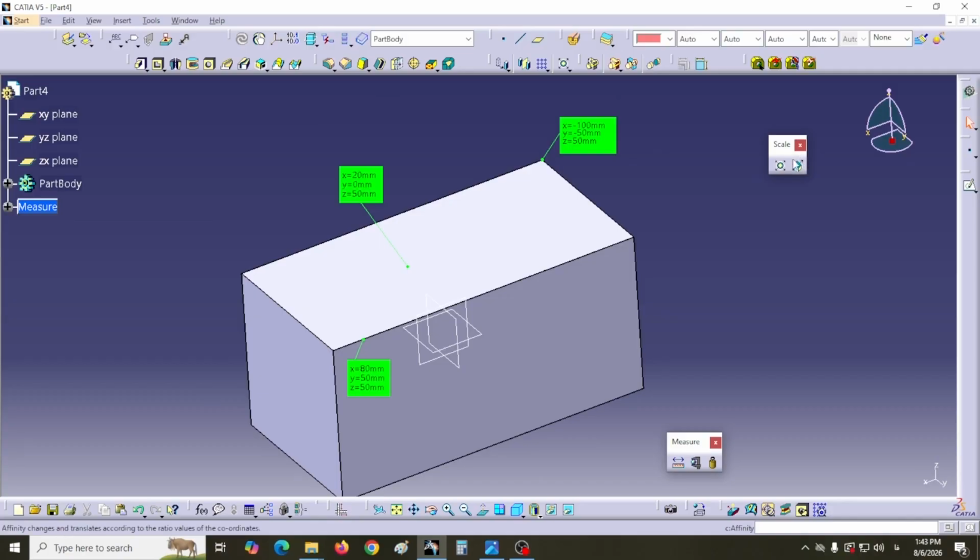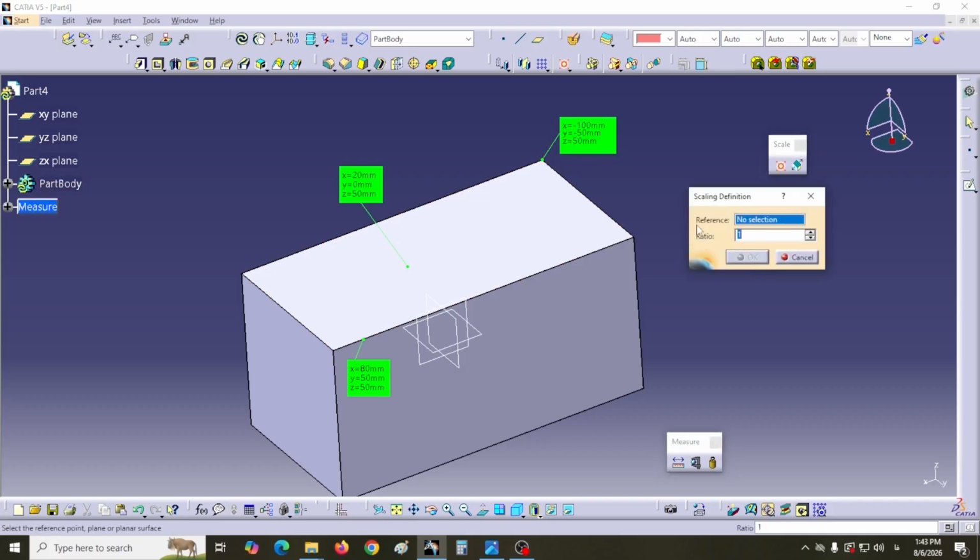Now let's look at the second tool, Affinity. If I want to explain the difference between these tools in one sentence, scaling changes the dimensions of the part, but affinity changes the coordinates of the points. In the previous tool, we changed the dimensions of the part by using the ratio value.